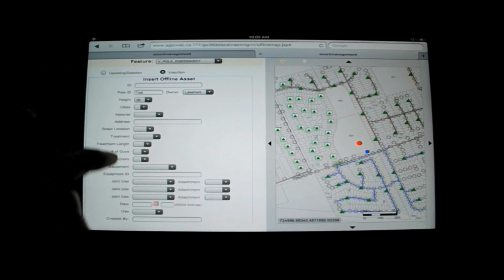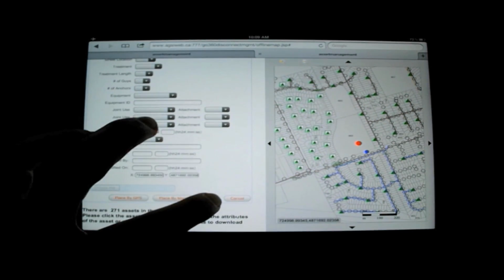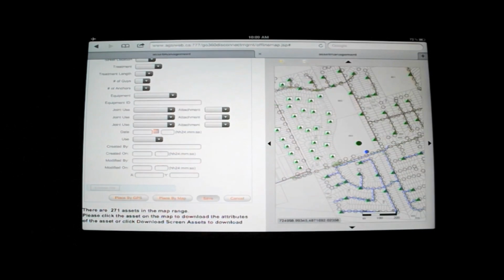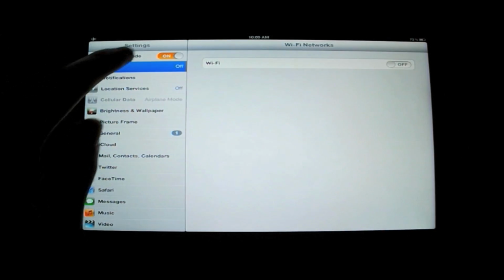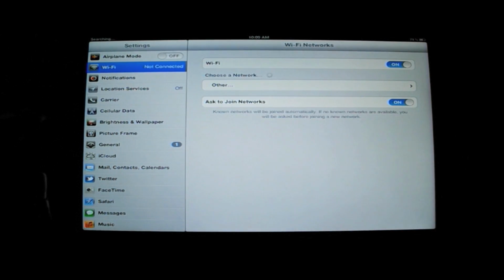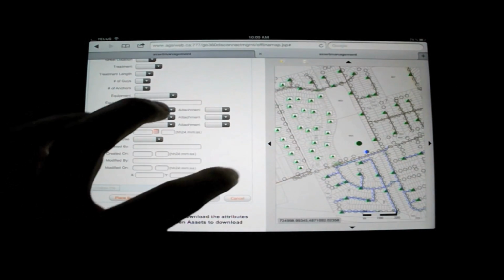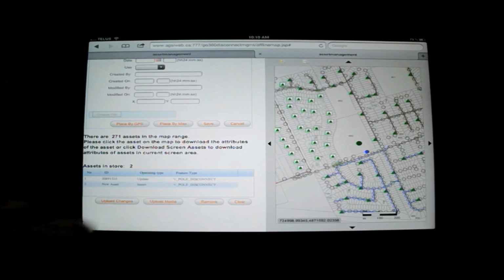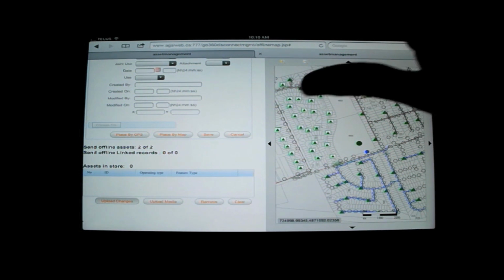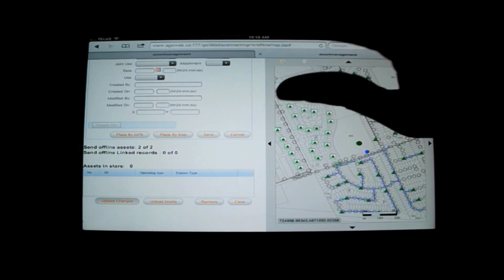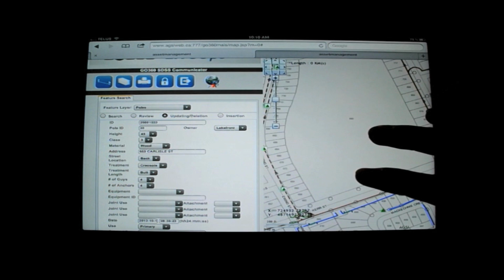Then we'll save that. So what I'll do now is reconnect to the database, or sorry, to the network. Turn off airplane mode. And we'll scroll down and upload all the changes back to the database now that we have internet connectivity. So if we go back to the connected one and we refresh the view, what you'll see here, you see 3 blue poles now.